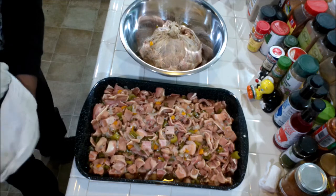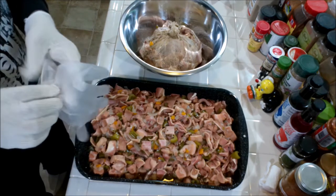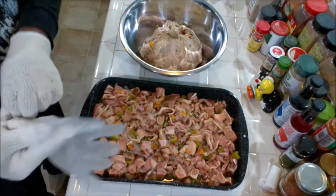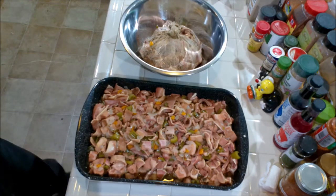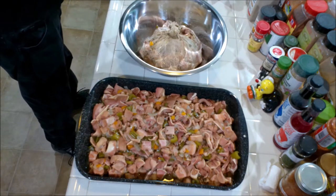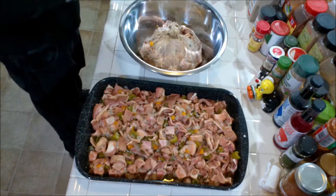Now, because this meat is really hot right now, let it cool a bit, but I got liners on. I'm going to put them under my gloves, because this process right here can be slightly time consuming.